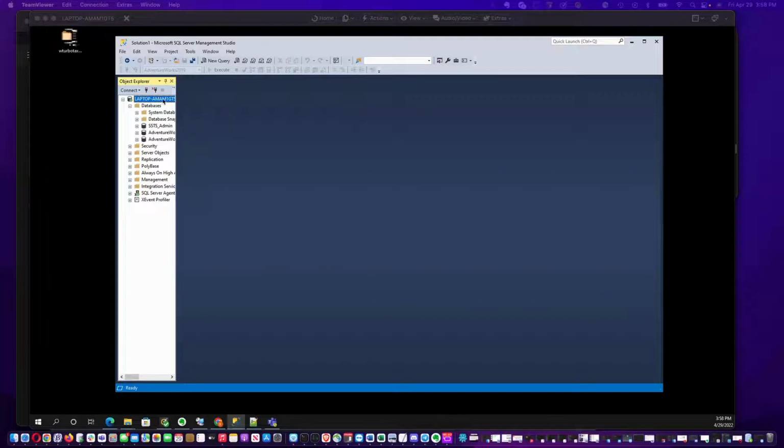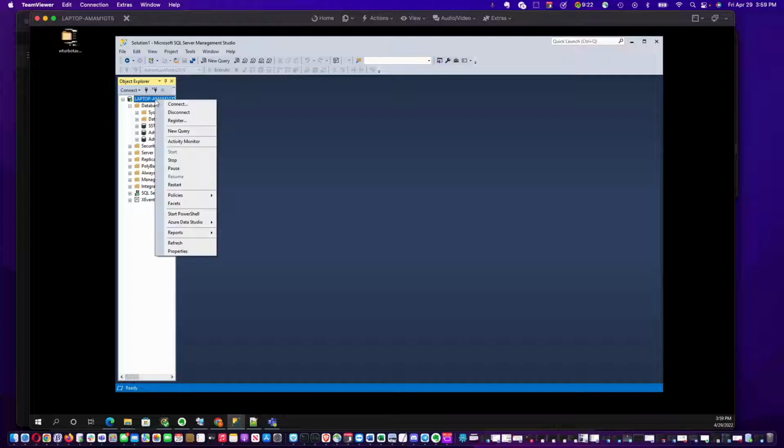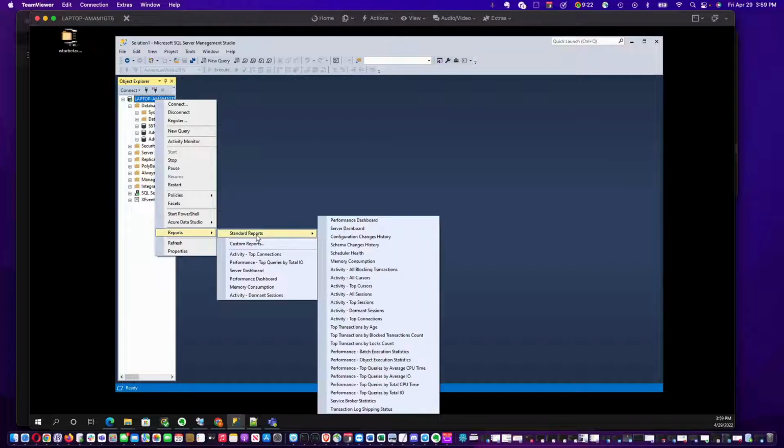All right, let's take a look at some now. Again, these at the instance level, we're going to go to our Management Studio. And again, these are just right out of the box. No special install here, all you need is your Management Studio install. So I right click on the instance, I go to reports, I go to standard reports, and let's take a look at the performance dashboard.